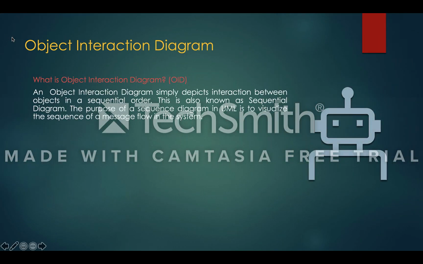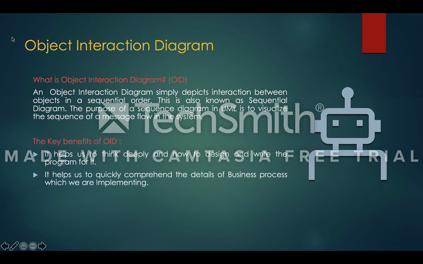Next, we have the OID. So OID is very helpful while we are developing software. This basically gives us the knowledge of the sequence of the series of parameters that we have to consider to develop, and this we use to write the UML, for visualizing how the message flows in a system. So this helps in how to design and write a program basically.